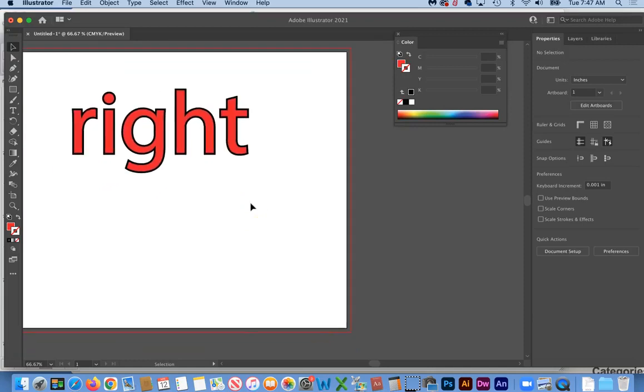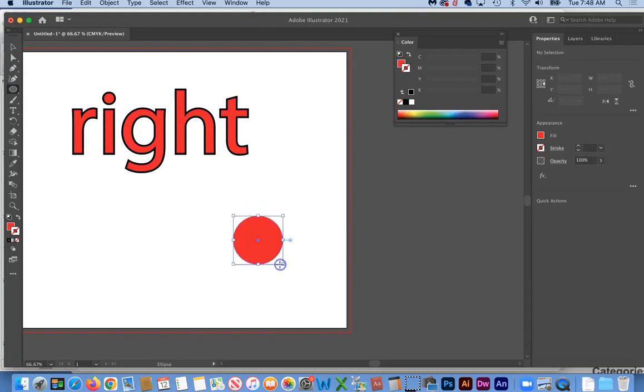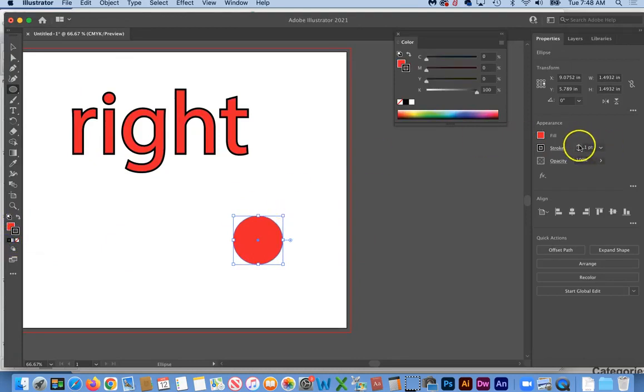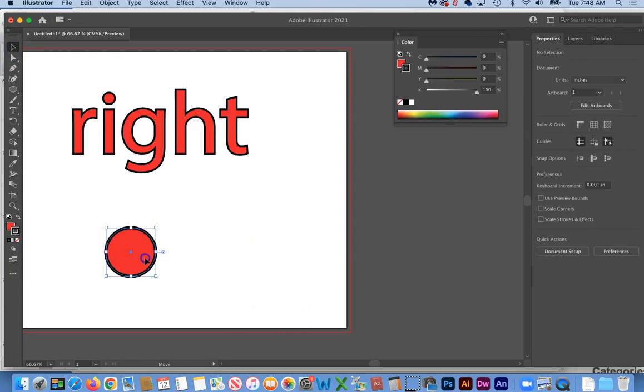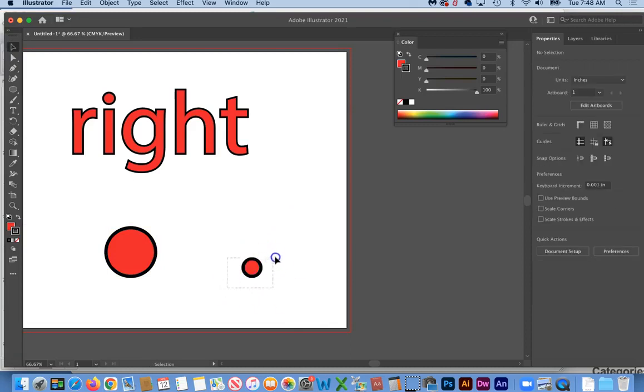And let me just show you an example of that with, I'll just use a circle so we can kind of get the idea of maybe a logo in our heads with that. So let's say that this is our very generic logo, and we're going to put a fairly thick stroke on it. And now we just want to show our client that this would work at a very small size on a business card. So we copy it over, we scale it down, and we say, okay, look, it works.